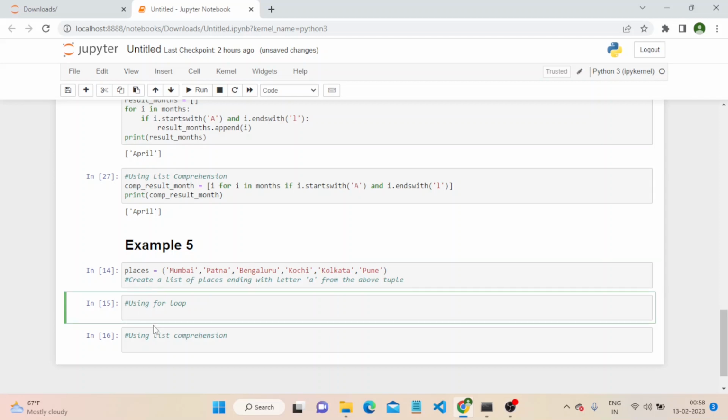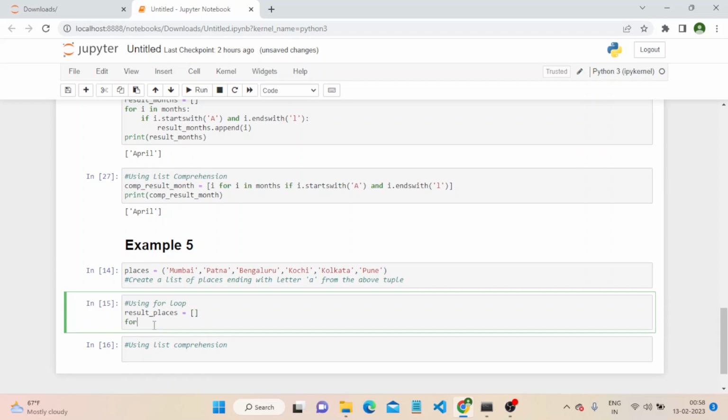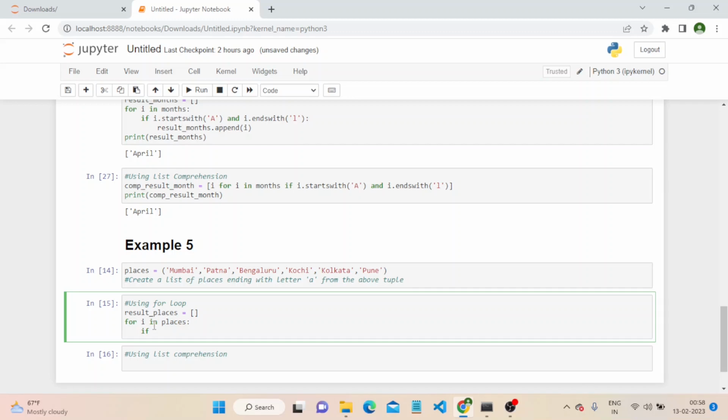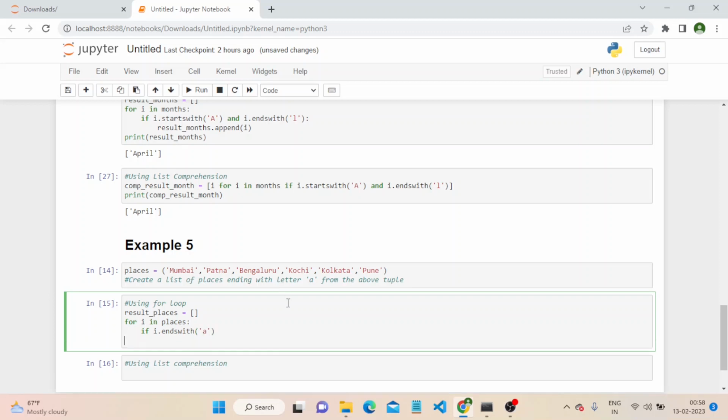Let's create an empty list to store the results. Now let's write the for loop. Now let's write the condition. If i ends with A, we will append this to the empty list.